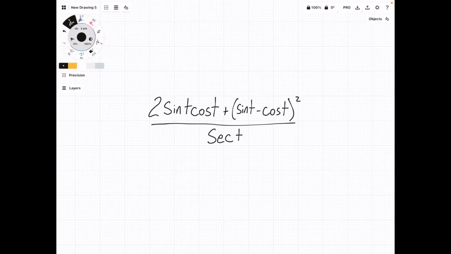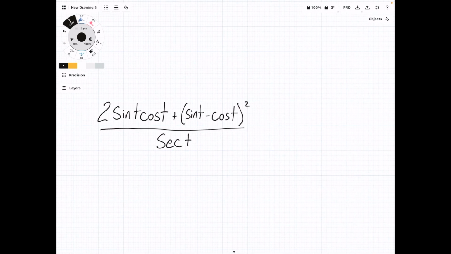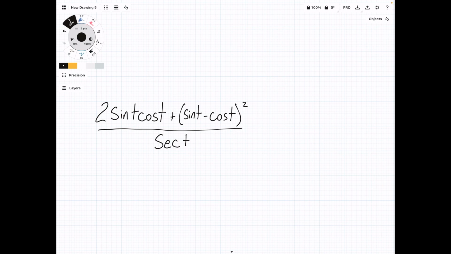In this video, we're going to talk about simplifying trigonometry expressions. In trigonometry, calculus, and other higher level math courses, you'll typically see equations that look like this one. In order to work with them and do the things that you want to do to them, you'll need to simplify it. I'm not going to go through the entire derivation here, but this complicated looking expression actually simplifies to just cosine of t.